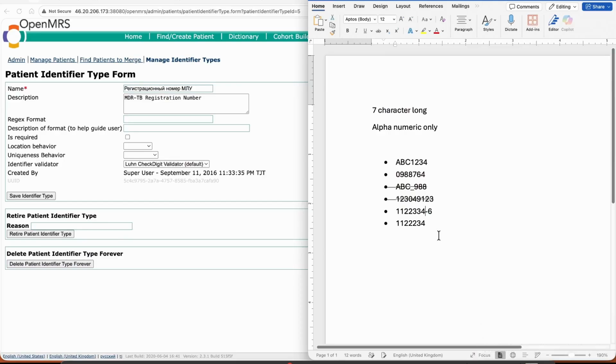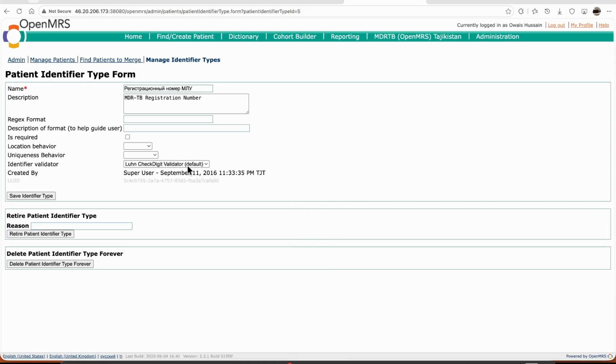This number 6 comes from a formula which is calculated based on all these numbers. So if a user is entering this ID and writes 6, this 6 will not match. The check digit will fail. It will say, no, something is wrong over here. You have changed something, because I am calculating the check digit and it's not 6, it's coming out to be 5. This is where that check digit saves your life.